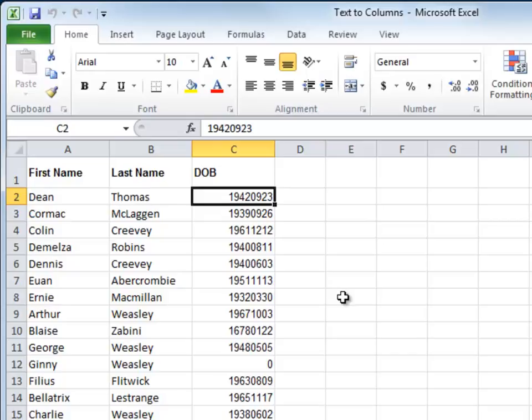This worksheet came to us from a mainframe. We had no control over the way the dates were put in here, but now we need to do something with them so that Excel can work with them. Why would we want to do that? Well, if you want to find somebody's age, you'd have to take their date of birth and subtract it from the current date. Excel won't be able to do that with the values in column C because to Excel, these aren't dates. So how do we do it? Well, it's a two-step process. The first thing is we have to break up these numbers into the 3 parts of the date, year, month, and day. And then we have to reassemble all 3 parts into an actual date using a function. So for the first part, we're going to use the Text to Columns feature.